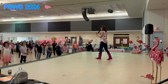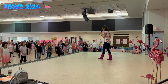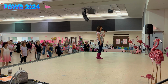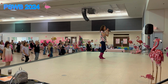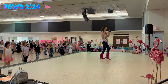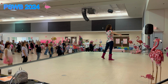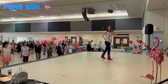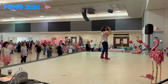All right, so what you just did is an example of contra body action. Some dances we're gonna use contra body action, some dances we're gonna use open body or same side. Next step in this dance, it's called K is for kicks, a K step. We're gonna step on the diagonal one, touch two, return center, touch four, back five, six, seven, eight. So when I'm doing an open body or same side body, if I'm stepping with my right foot, my right side is going to be coming forward. My eyes are gonna stay forward. But if I stepped with my right foot and I rotated my body to the right, that's contra body. So sometimes we use open body, sometimes we use contra body, and sometimes it's within the same dance.